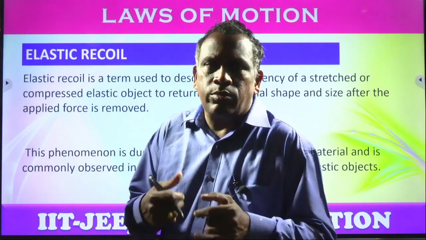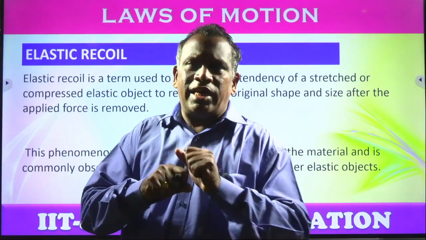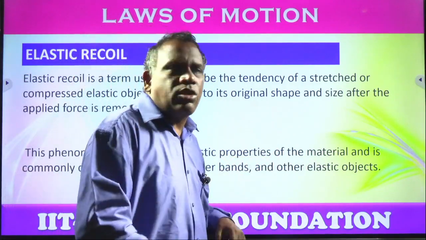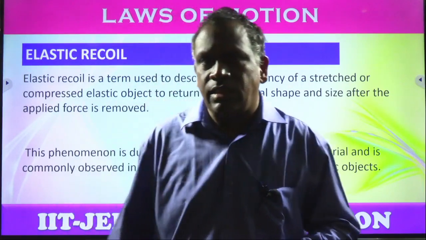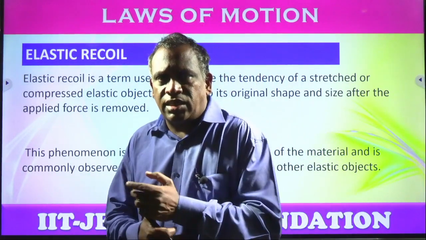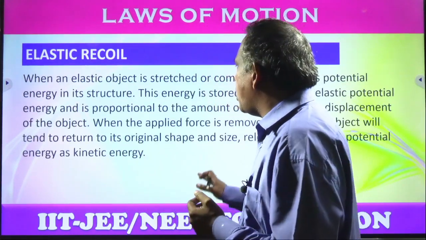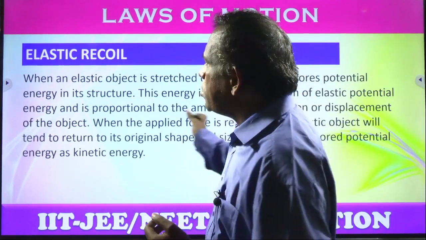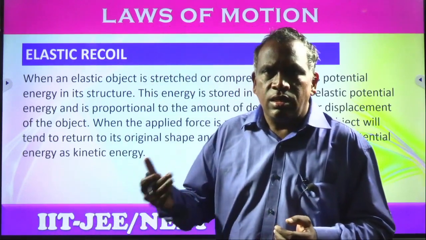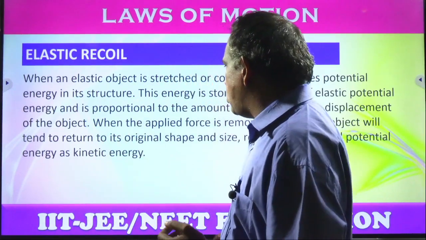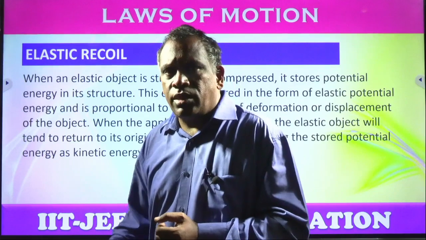It retains its original shape, whether you are compressing or extending it. Extension and compression all come under elastic recoil. This phenomenon comes under elasticity. Elasticity and plasticity are properties of matter. Coming to the next point, when an elastic object is stretched or compressed, it stores elastic potential energy, which is directly proportional to the deformation of the object.